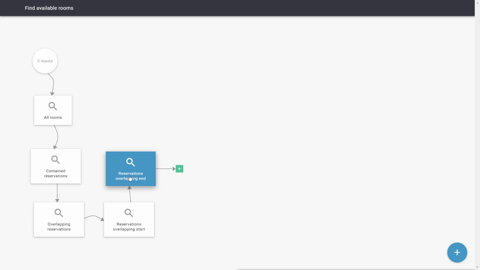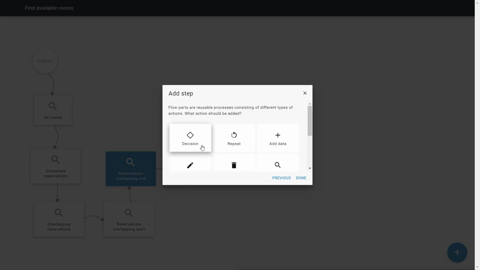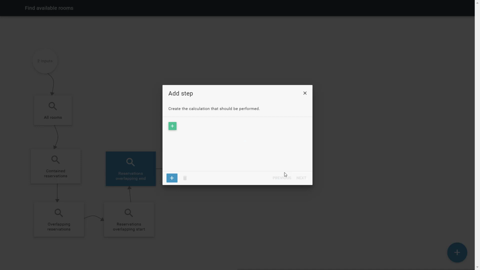Now it is time to find exactly those rooms that are not linked to any of these reservations. We do this step by step using several calculations. First, we make a list of all booked rooms we have found. This is done by combining the lists of rooms in the found reservations.